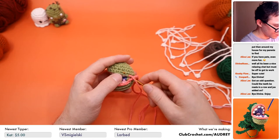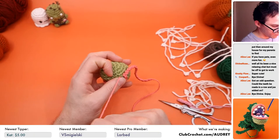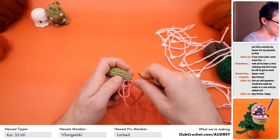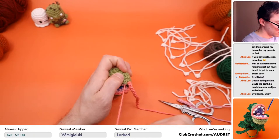Bottom. The big thing when you're sewing this mouth on is you really want to keep up the consistency of how you're sewing each one together, because if you start to do them differently, it'll really show on the mouth. So you want to have a little consistency going.